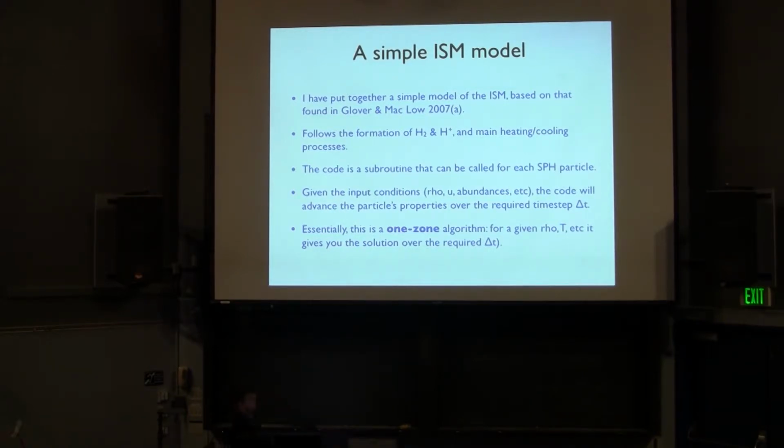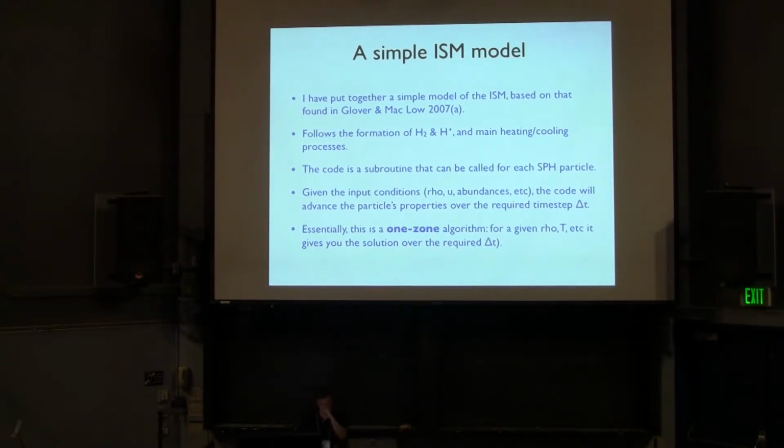And you can also take that out if you wish and play with it on its own. You don't need to have it inside the whole SPH code. People do things called one-zone models, and they're very useful for trying to figure out roughly which chemistry is important where. And in fact, Mark has a code written called Despotic, which is on his website somewhere, which is a much more complicated version. It has many reactions and very many heating and cooling processes, but it's essentially a one-zone code as well. Okay, so you can go to Mark's website and play with that.